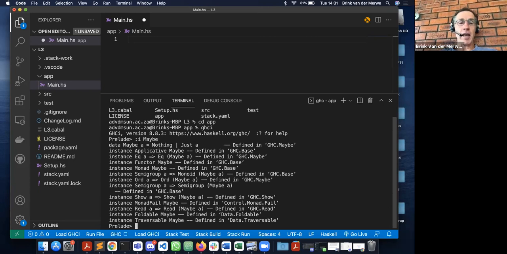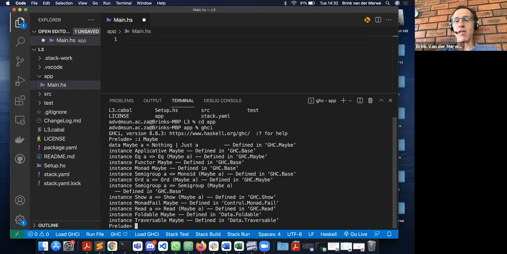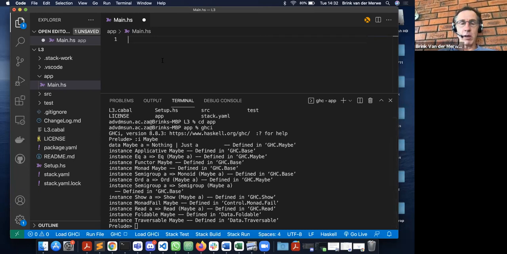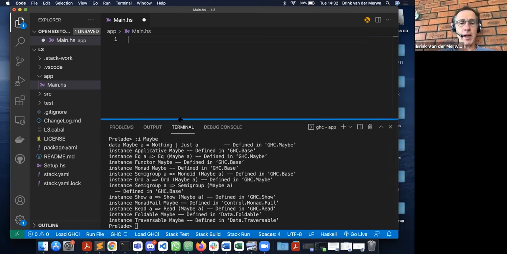So say the A is an integer, then I could have here on the right hand side just 5 or just 7. So it takes the integer 7 and maps it to just 7, which is then a new instance of my maybe type. So let's just use this maybe type in some sample code.